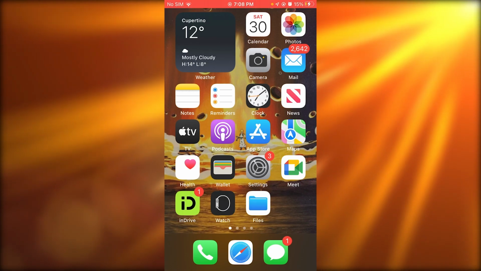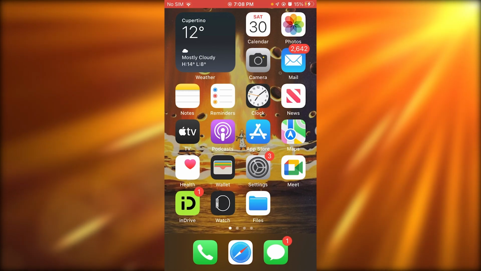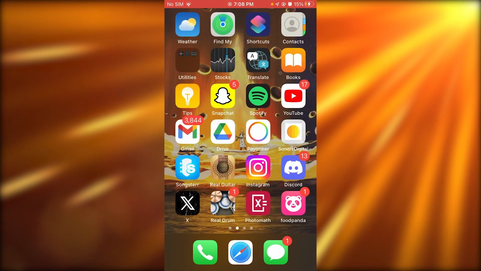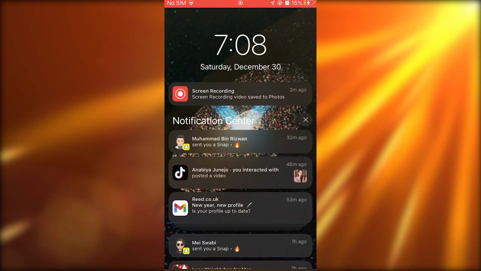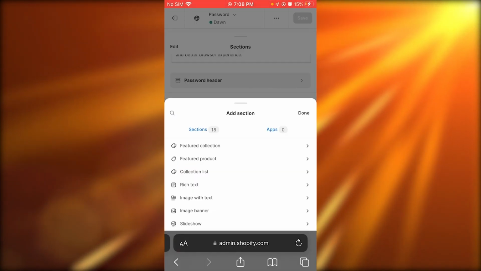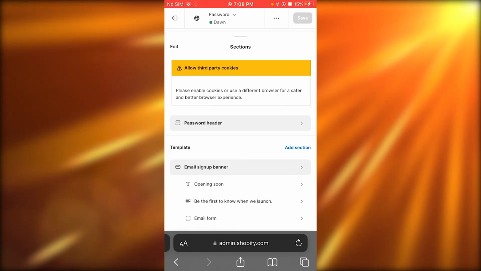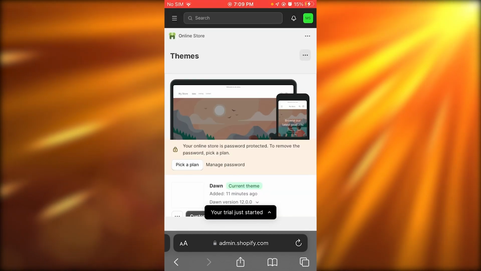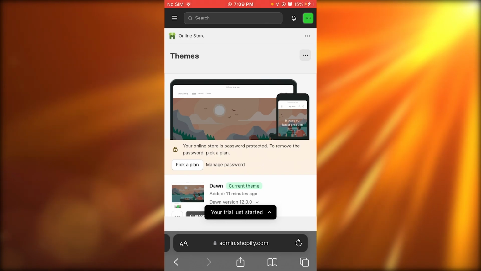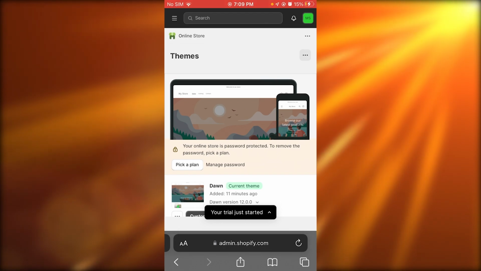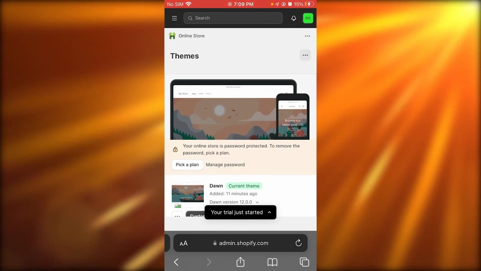Now, the way to do this for yourself is to create a Shopify store on your browser, on your Safari browser. So I'm going to go up to my Safari, and here you can see my Safari, and I'm already working on a current Shopify store. It's up and running, and pretty standard stuff, but we are going to start from scratch. I'm going to show you from scratch how you're going to do this for yourself.